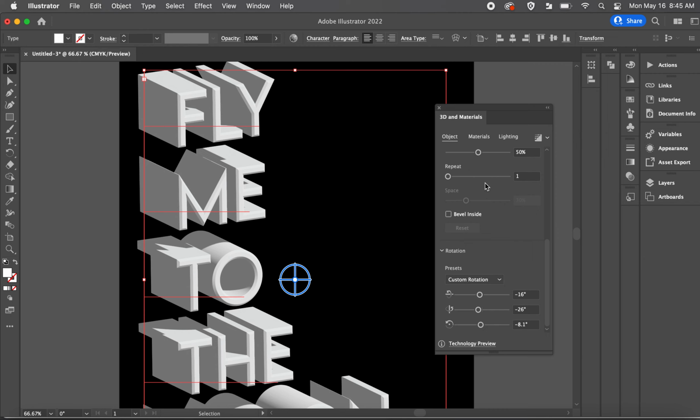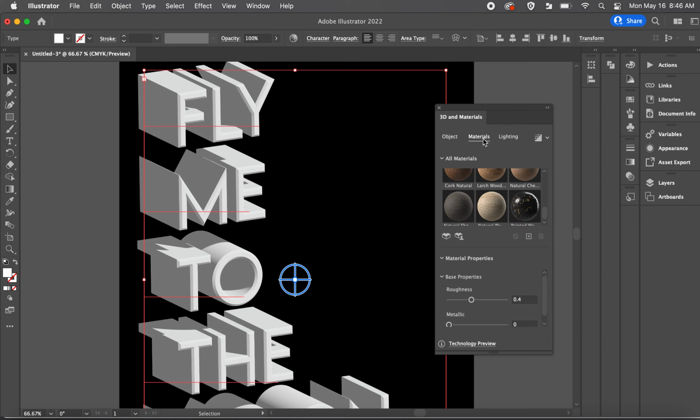Now, once you have everything set, if you want it to stay in normal colors or in a gradient, you can set it all with these settings in your toolbar. However, if you'd like to use the materials setting, there's all these different materials available so that your letters will look like they're made out of different kinds of metal or different kinds of stone or wood or concrete. So there's all these different textures that you can use on your font.